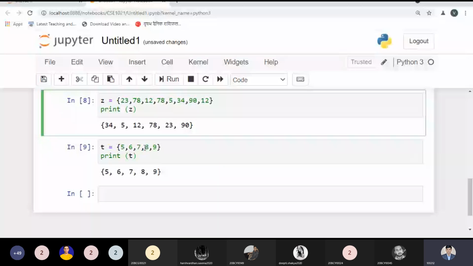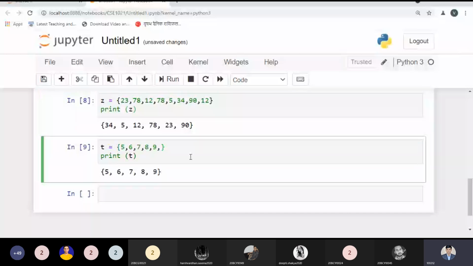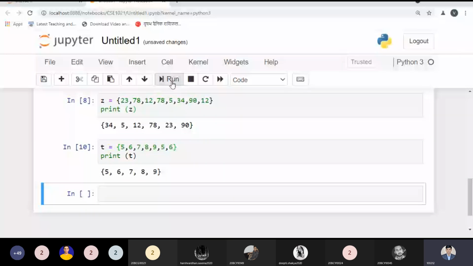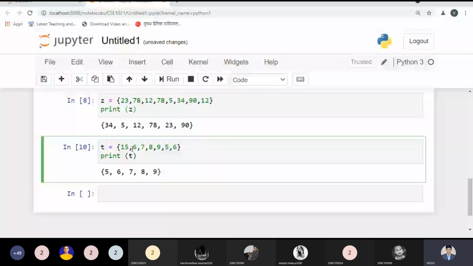If I update something here, let me check 5, 6, and then see, it will remove the duplicates. Now after adding 5, 6, it is removing them. But I'm changing some order: 16, then 7, then 18, then 29, then 15.